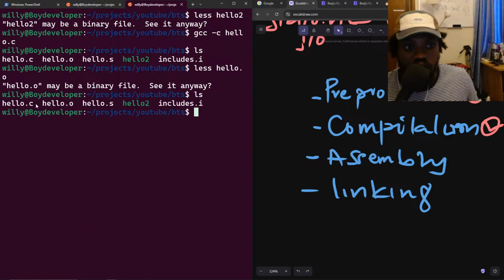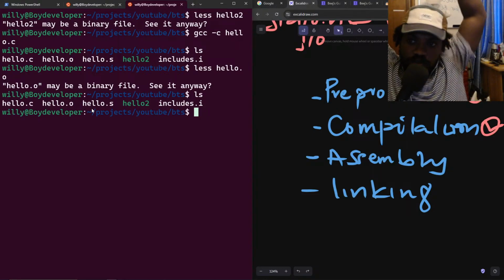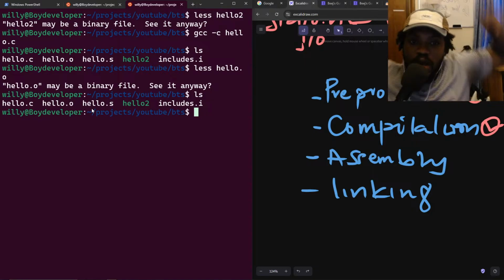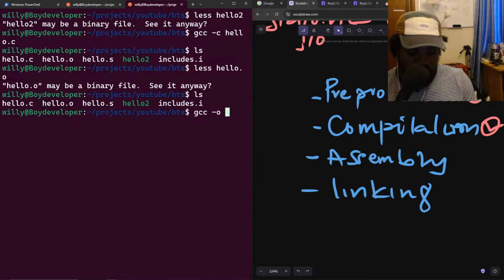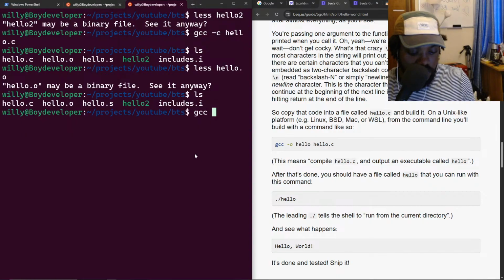You can see this is the last stage. Now the last stage, which is the linking, right? The linking is done. I've actually not found any command to see what happens, or the transformation of the linking. I guess it happens automatically when you run the gcc command, gcc dash o, right? I think gcc, okay, is it hello the file name before? Okay, it's o before the file name.